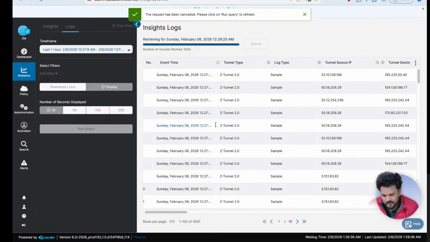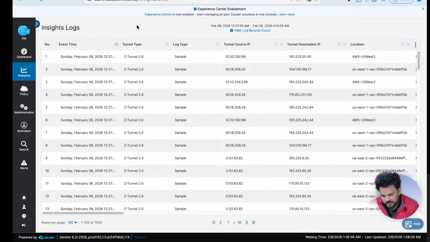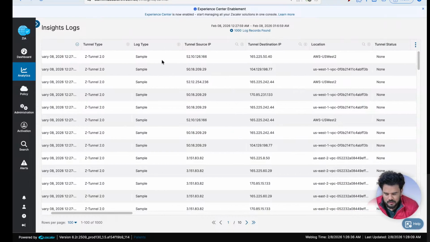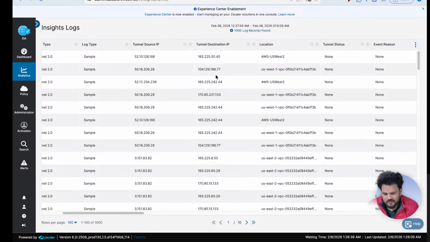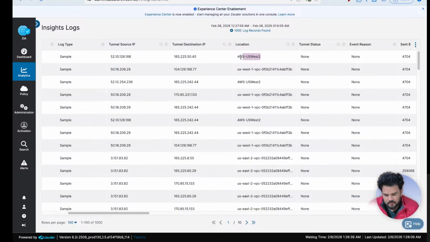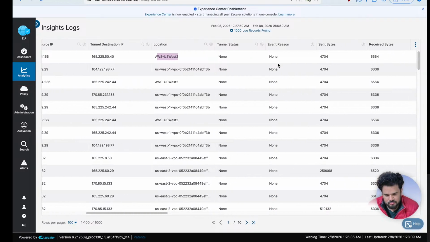Okay, great, now it's coming. You can see your tunnel, what is that, tunnel 2.0. The log is sample type because we configured the sample. So this tunnel is established from this source IP to this destination IP, and this happened on AWS US West 2.